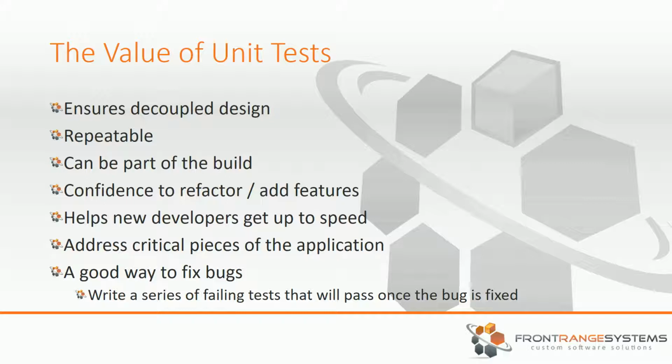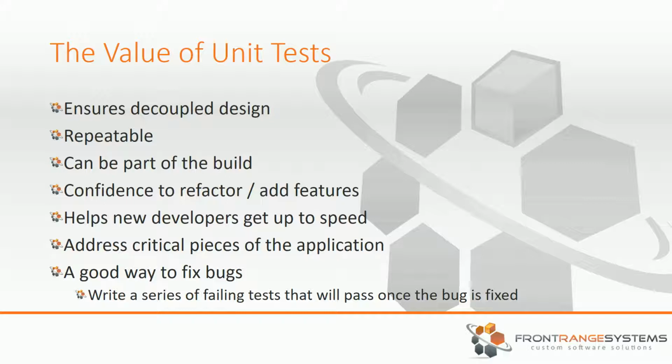It gives us confidence to refactor and add features. That's one of the beauties of unit testing, is you can refactor your code, and as long as your unit tests pass, you know you didn't break something. This is especially good for complex systems, and also when you're new, when you don't really know the system entirely. Someone else wrote it, you're trying to add a feature or fix a bug. This is a great way to help you do that with confidence.